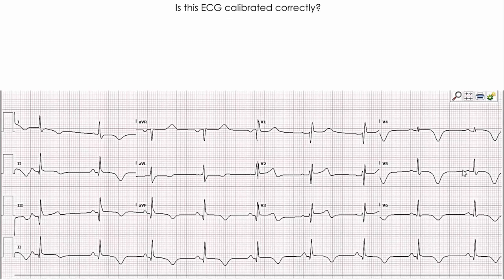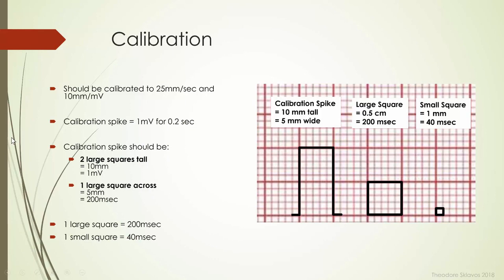Now, when we're interpreting an ECG systematically, one of the first things we should probably mention is how to check if the ECG machine has been calibrated correctly. And the way we do that is by looking at these calibration spikes over here on the left. So, if the ECG machine is calibrated correctly, that means it's calibrated to a printing speed of 25 millimeters per second for the paper, and each 1 millivolt of electrical potential will cause a 10 millimeter deflection on the ECG itself. Now, you don't actually have to remember those numbers.